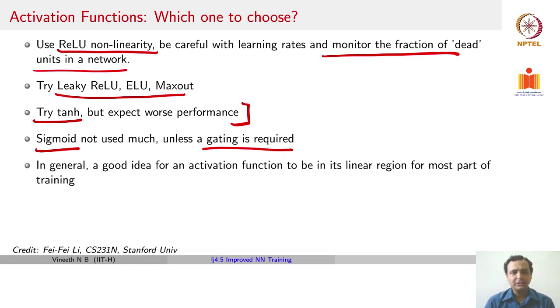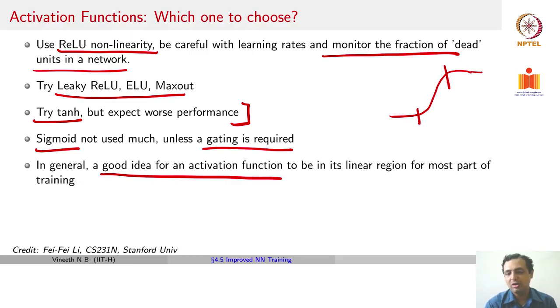In general, a takeaway here is you would want an activation function to be in its linear region for as much of the training as possible. What does that mean? If you take the sigmoid activation function, you would want to ensure the activation function is most often used when the inputs are lying in this range. So you could modify certain coefficients of the sigmoid activation function to make this linear region a little wider. Instead of lying between specific values, you could make it lie between a larger range if you knew that is how the inputs are going to be in your neural network. You can do such things to improve the performance. In fact, some of these suggestions are given in a very nice reference called Efficient BackProp, which I will point you to at the end of this lecture.